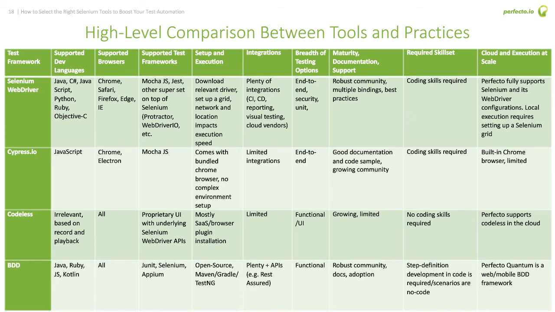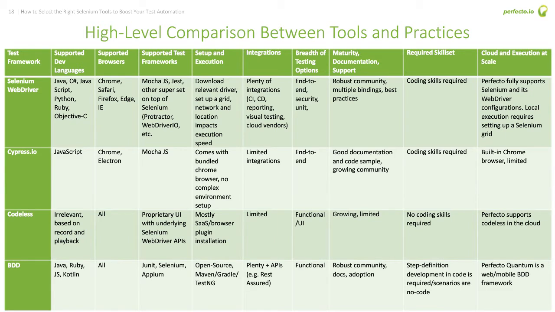Cypress is not the only tool that you can succeed with when you're doing Selenium end-to-end testing, just because it's still growing, it's still maturing, and it doesn't have the support for everything that you need. For one, it only supports JavaScript, and JavaScript is the de facto language for coding across browsers, but it's not the only language that you have in your organization. People are scripting Selenium with Python a lot, with Ruby, okay, and in Java or C#. So JavaScript is the only language that Cypress works with. It's not a big limitation, but it's a limitation, okay?